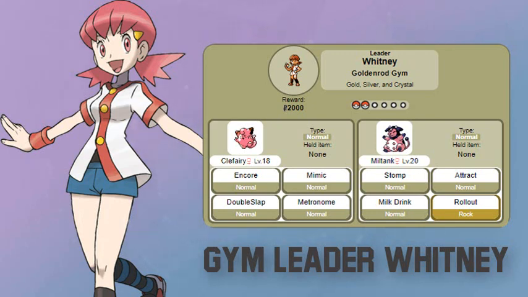Clefairy likes to use Encore, Mimic, Double Slap, and Metronome. So you guys gotta be careful with this one. If you get through this Pokemon first without any kind of damage, then you will be good. Now, going on against Miltank. That is a very, very difficult Pokemon because it does have Attract. If you have male Pokemon, you will be screwed.